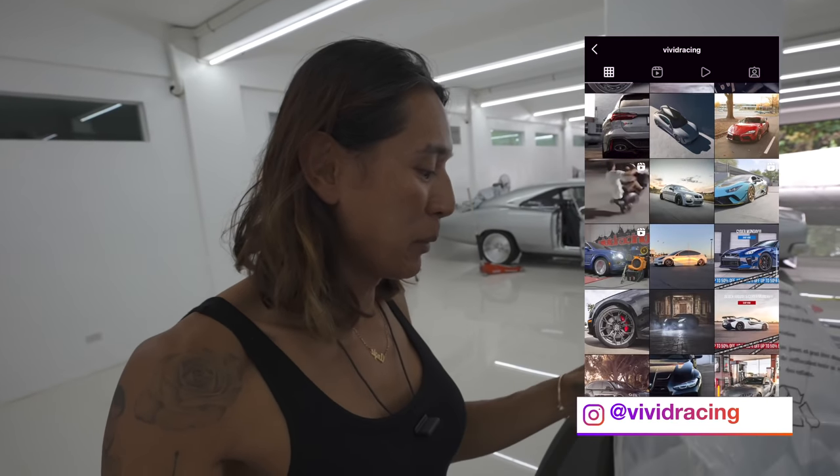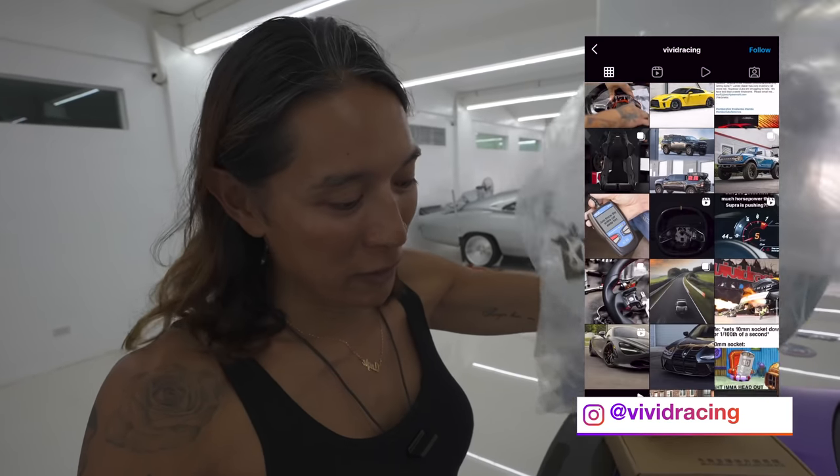We're finally back in the garage and some of the parts for the BMW have arrived. We are going to try to install the wing again and also try to upgrade the Apple CarPlay system. You can check him out on Beamer Work — I'm going to post his Facebook page so you guys can upgrade your infotainment system as well. Thank you so much to Mike from Vivid Racing for hooking me up with all these goodies.